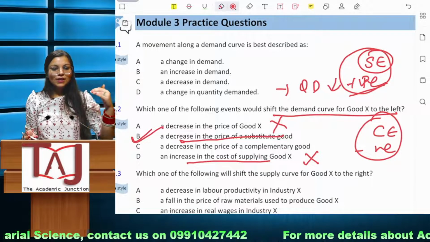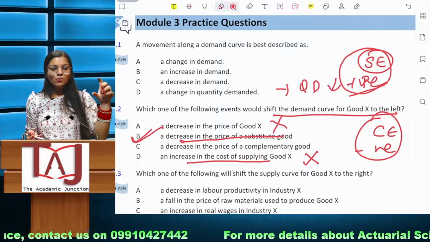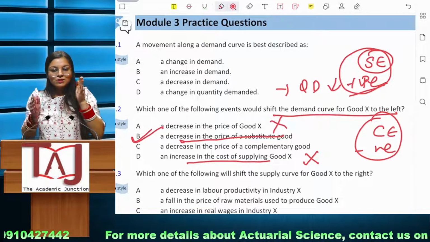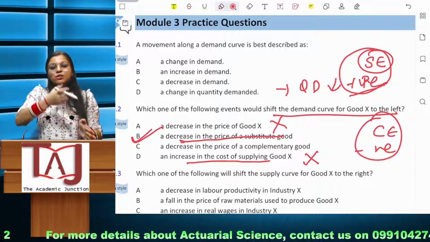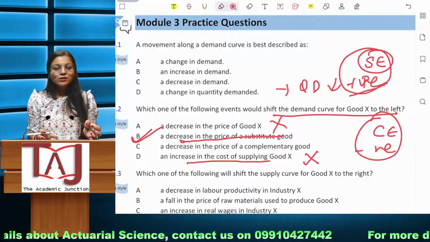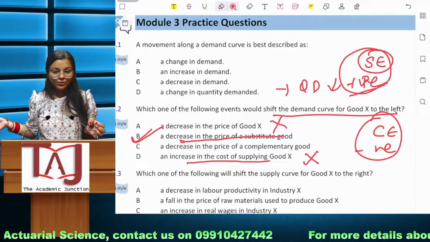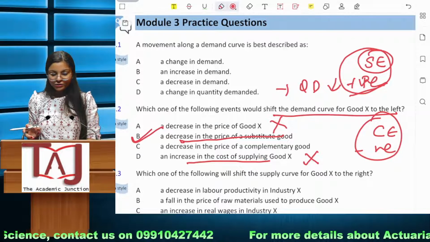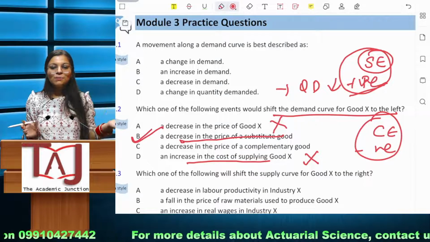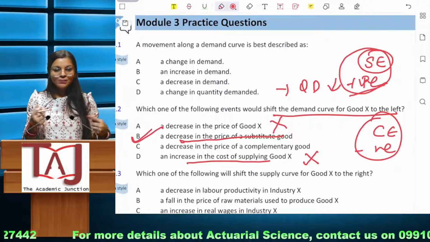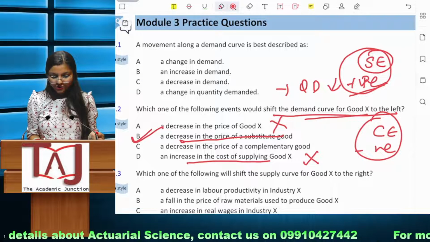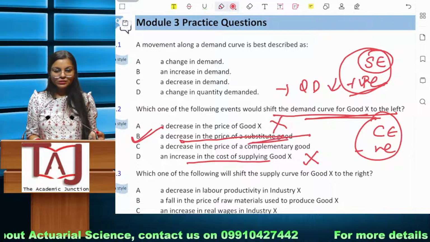How does a decrease in price of substitute good lead to an increase in the quantity demanded of the substitute good? People will shift from the current good to the substitute good. So they will decrease the quantity of their current good and shift their consumption to the substitute good. So a decrease in quantity of current good will lead to a leftward shift of the demand curve. Leftward shift ka matlab hi yahi hai ki aapki quantity demanded fall ho rahi hai. Aur abhi humne discuss kiya hai substitute ke case mein positive relationship. So you can see fall in quantity demanded, fall in price. So my answer is B.